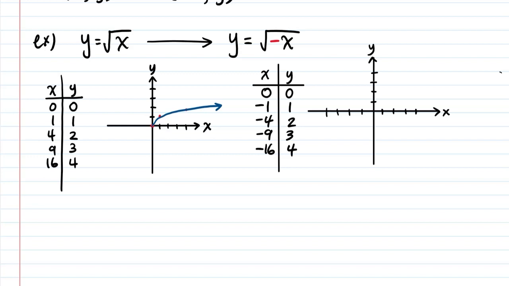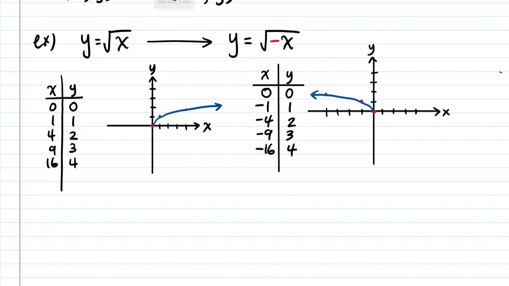Okay, let's plot the points: 0 and 0, negative 1 and 1, negative 4 and 2, so it's over here. That means all the points on the graph will be flipped from the original points horizontally. All the points are crossing over the y-axis. So the second graph goes like this. As you can see, the shape of the graph doesn't get changed. The size of the graph doesn't get changed. Only the whole graph is flipped over the y-axis.